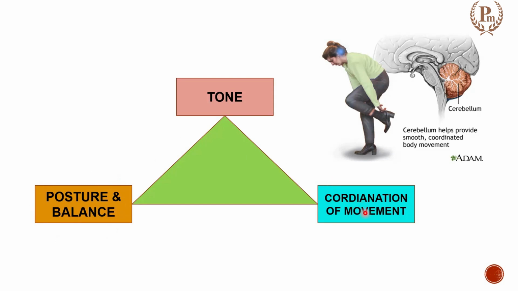Coordination of movement. When you are doing any rapid movement or otherwise any movement, you require coordination. Okay? A simple act of touching your nose with closed eyes. And if you are asked to do that very fast, there is a very high chance that you may miss your nose had there been no cerebellum. Thanks to God, there is a cerebellum. So you're able to do the coordination of movement.